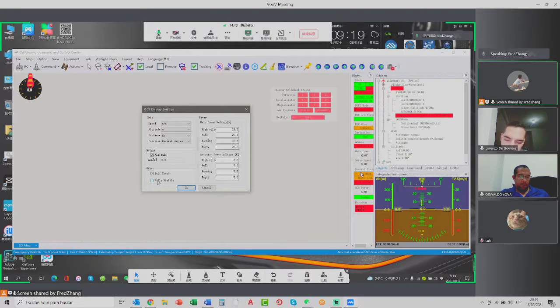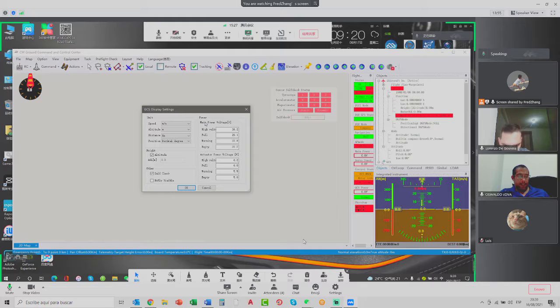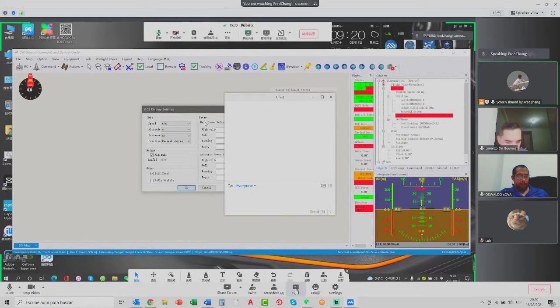All right, and here the power. This morning, actually, in your country's time, I told you the CW007 uses only one battery, right? Did you remember? Yes. What about this battery's capacity? Did you remember the capacity?